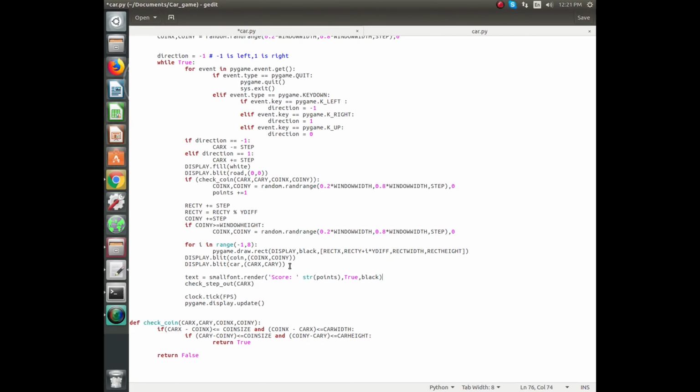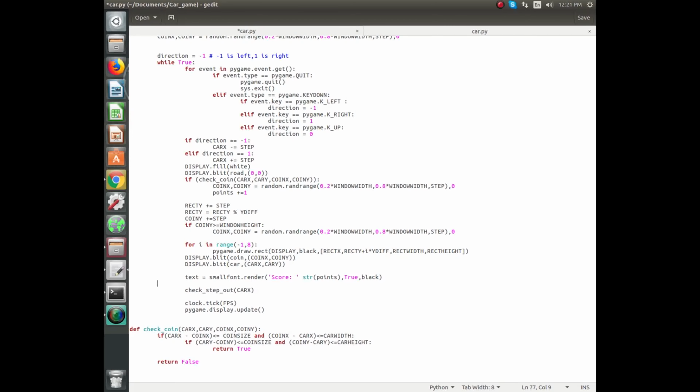Finally, we will draw the text object on our window with the blit method, the same way that you draw images. Display blit text, comma, the coordinates that you want your text to be printed on. I will set them to 0 and 0 because I want the text to appear on the top left of my screen.